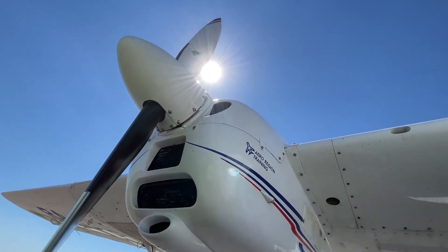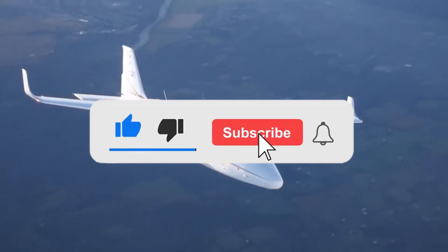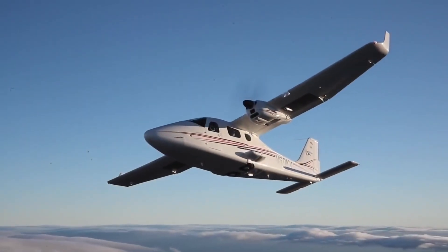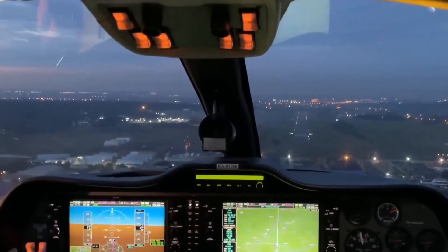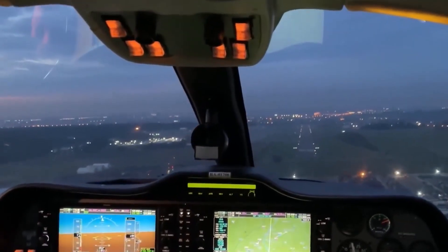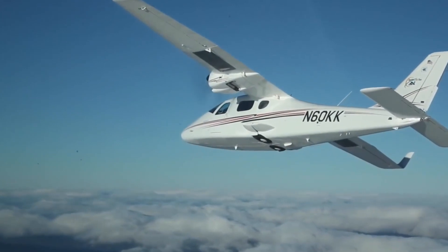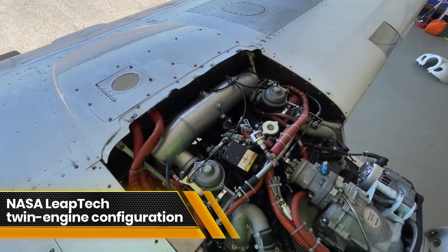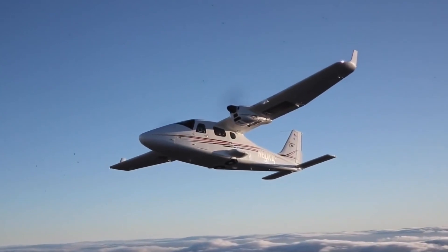The presence of a second engine saves lives, even if those incidents aren't widely documented. The Tecnam P2006T's advantages stem from its low propeller speed, minimal engine drag, and streamlined fuselage, leading to unmatched aerodynamic efficiency. It boasts the highest ceiling and climb speed among its competitors. Operators highly value the option to use automotive fuel and avgas, which significantly reduces direct costs and enables flights in areas where avgas might be scarce or prohibitively expensive.